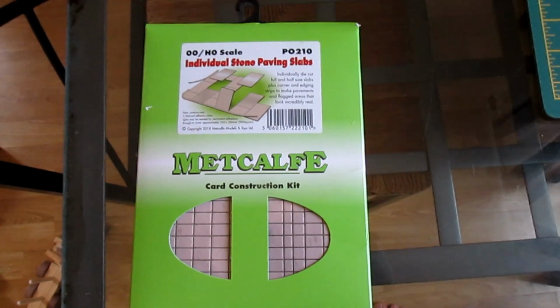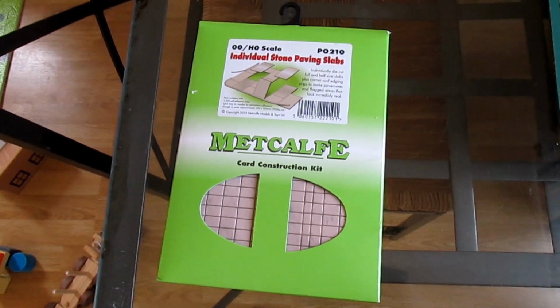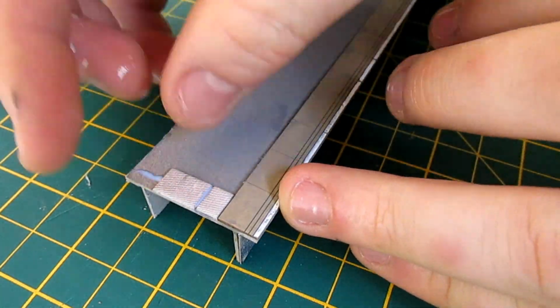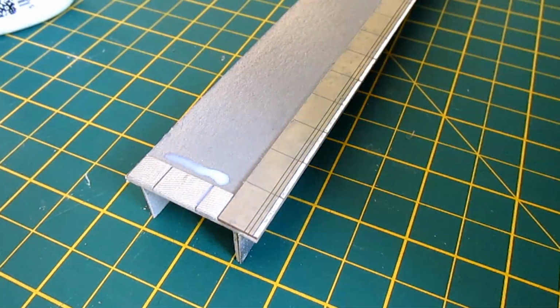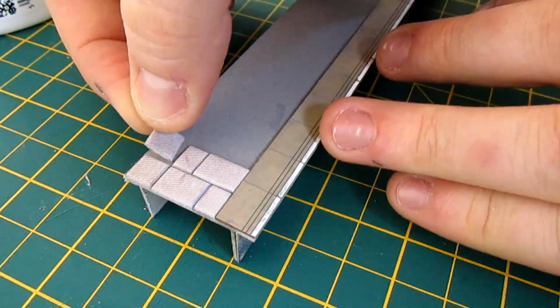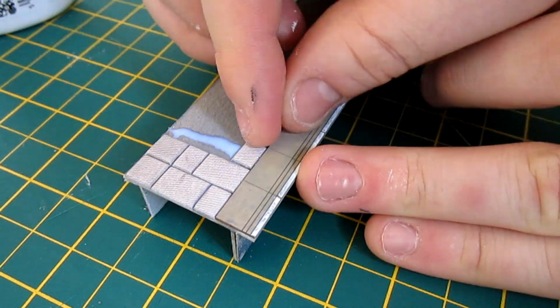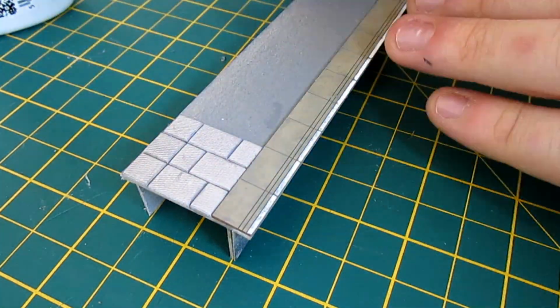The final piece of the puzzle was the slabs for the main platform area themselves. What I used was the Metcalfe self-adhesive slabs. These are really good. I've used these a couple of times now, and to be honest, I'm quite addicted to using them. And I did use them on my station build, if you caught that video.